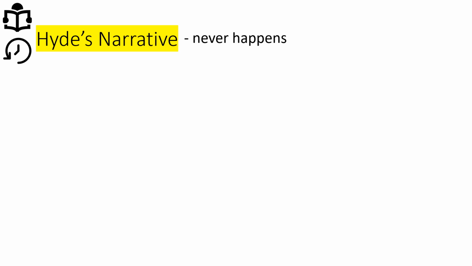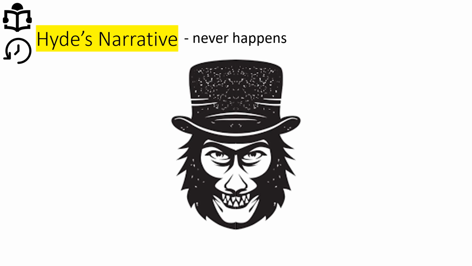Hyde is a very significant character in this novel, but we never get to hear from him directly. We never have a chapter that's called Edward Hyde's full statement, for example. And this is important because Hyde is always a character that we have to see through the lens of other characters. He's a character that we never get to hear from directly. So why don't we get to hear from him directly?